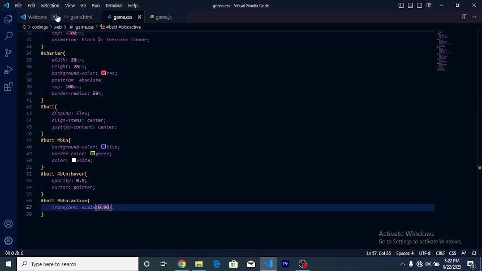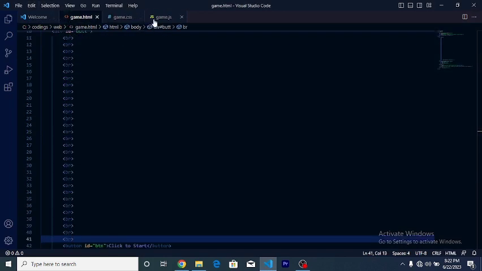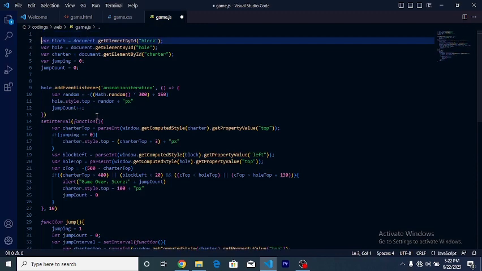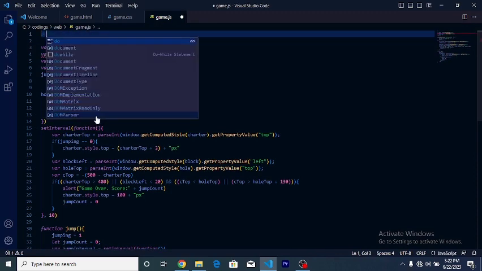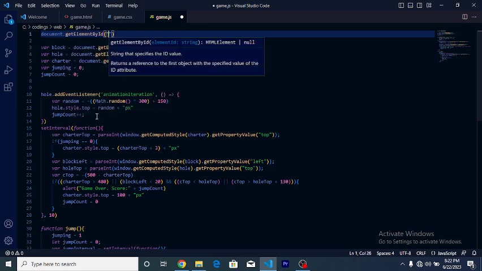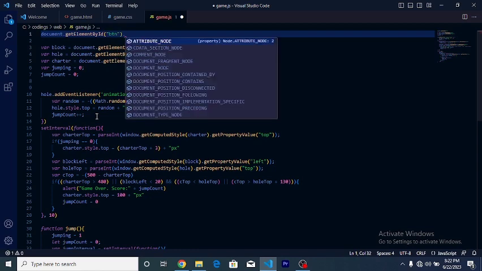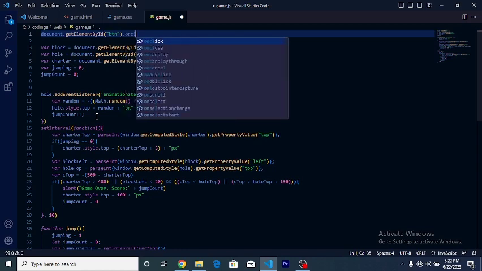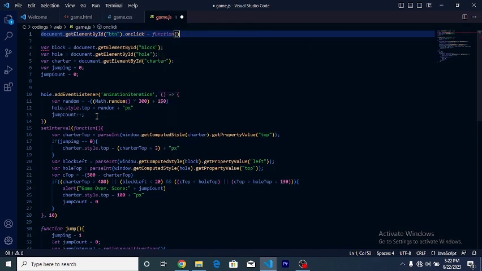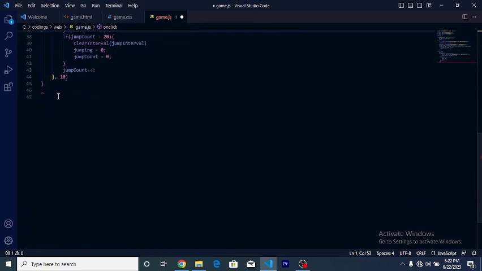now we need to set the JavaScript part, so that's gonna be very easy because we've set everything else and the code is already here. So we're gonna give space for that. We're gonna say document dot getElementById btn dot onclick equal to function, and this is the function. We're gonna put the closing tag right here at the bottom.